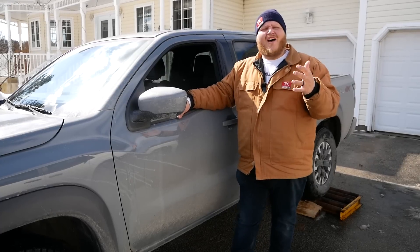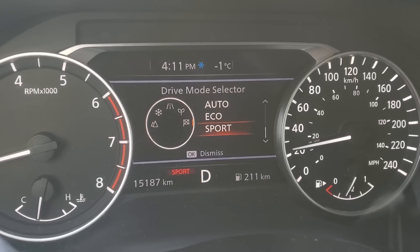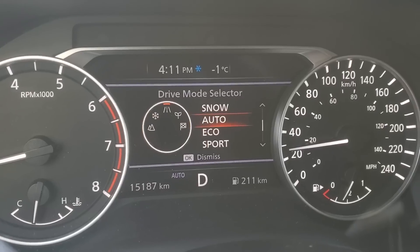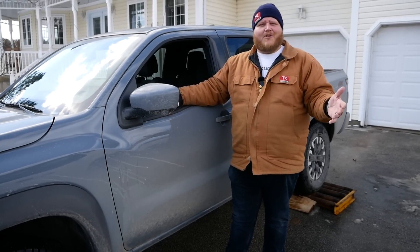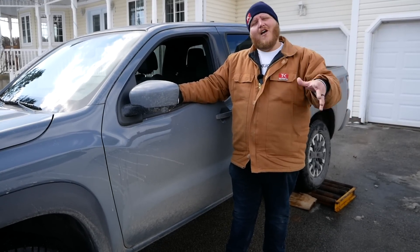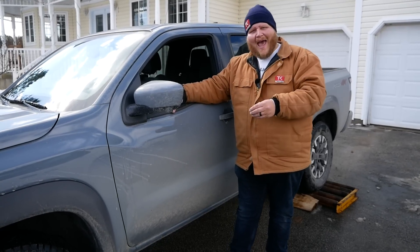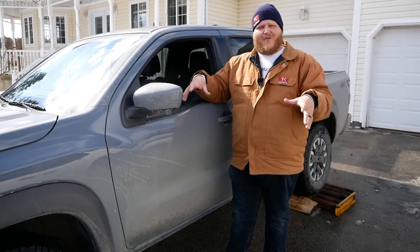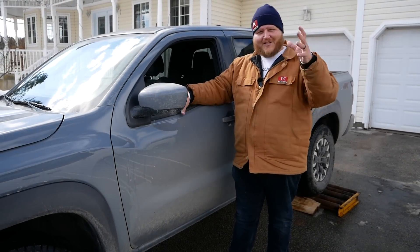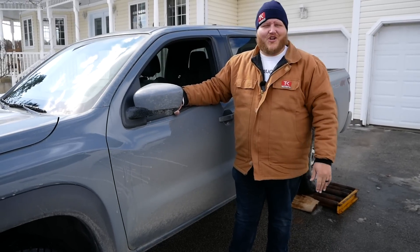On the flip side, with the Nissan Rogue, these days we just have drive modes. You tell it it's a normal day, a rainy day, a snowy day — and then you set it and forget it and let the vehicle do it itself. The advantage to all-wheel drive: no thinking required, you hit the button and just drive. With four-wheel drive, you have to understand what's going on, but the system is going to act exactly how you expect it to because there's no computer making decisions for you. You put it in four and it's going to be in four-wheel drive. Now let's put it up on the rollers and I'll show you the differences.